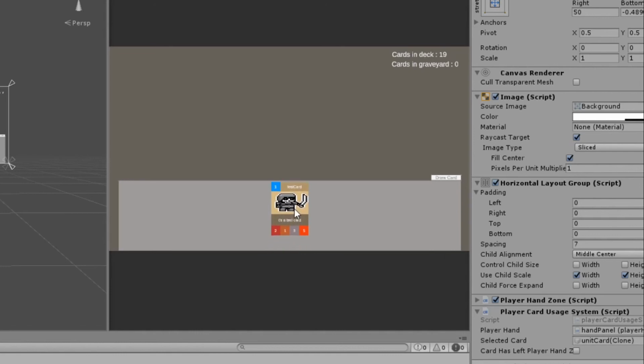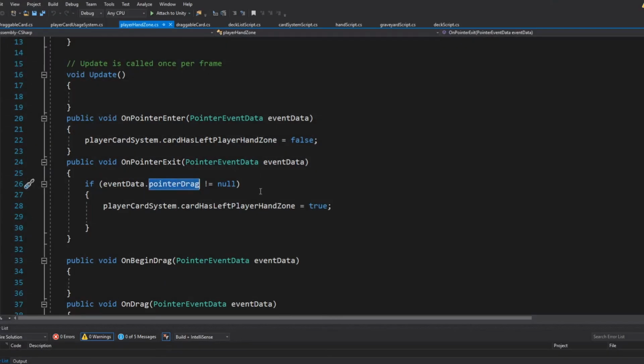Because we didn't exit. And let's say we exit right now without holding on to anything, it's not going to change anything. You don't see any of the values changing down here. But the second we drag, the second we exit the area while dragging a card, you can see that check mark is now flagged, and then we let go and the thing pops. And that's how that essentially works.